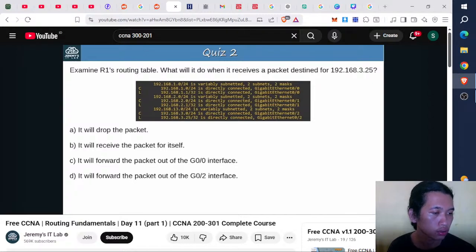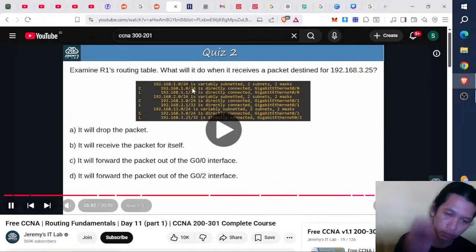The answer is it will drop the packet, because it has no matching network address configured on that device. Instead, we have .1, .2, .13, and no .3 configured here, so it will drop the packet.